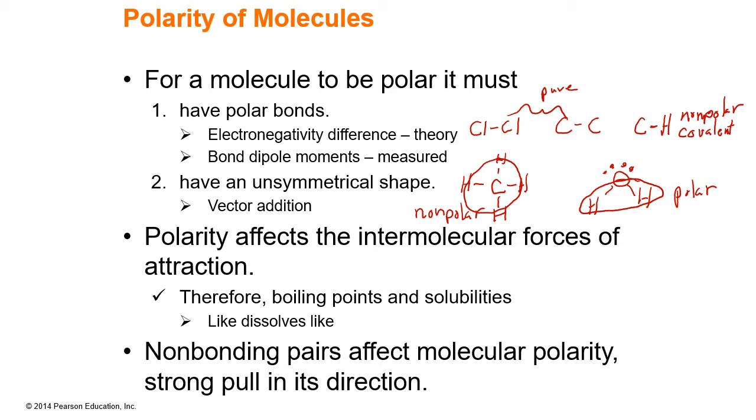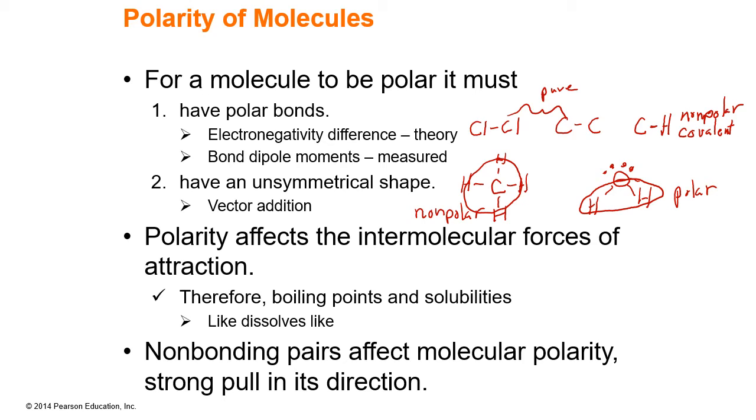The polarity does affect the intermolecular forces, and this is the reason it's a very important property to be able to identify. So this allows us to determine things like boiling points and solubilities, because like molecules dissolve like molecules. So polar molecules dissolve polar molecules, nonpolar molecules dissolve nonpolar. So this is why oil and water do not mix, because oil is nonpolar, water is polar, and so they do not dissolve in each other.